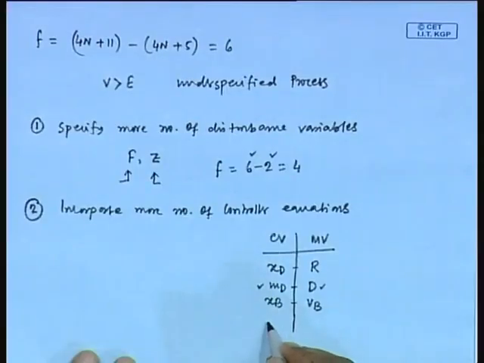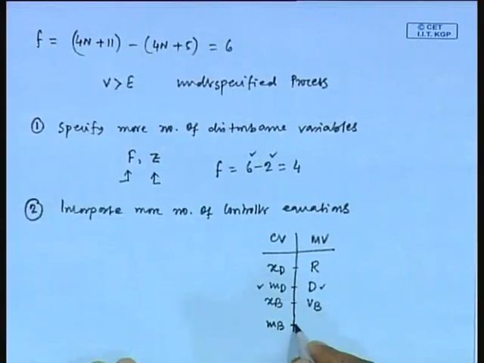In a similar fashion, we can consider the holdup in the column base, MB, as another control variable. Some liquid is accumulated in the column base, which is represented by MB. If we want to maintain the liquid holdup in the column base, then that is the control variable, and this MB can be controlled by the manipulation of the outlet liquid flow rate, that is B. So, these four control variable manipulated variable pairs we can consider for the example column.